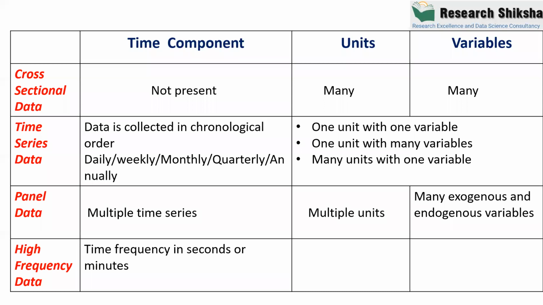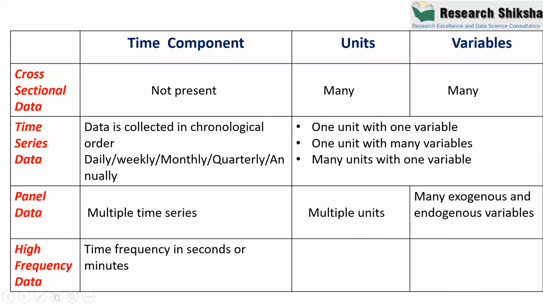So when all three features are there, I just repeat, this point is important. If you have all three components in the data, then only you can say it is panel data. The first component is that you must have the data for many years or many time periods, collected in chronological order. Second, you have the data from multiple cross-sectional units, like many companies, many countries, many states. And third, there must be at least one dependent variable and one independent variable. So this is the condition of panel data. If all the conditions are fulfilled, then we can say the data is panel data.